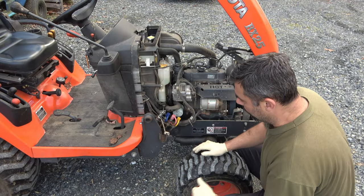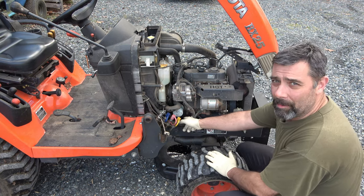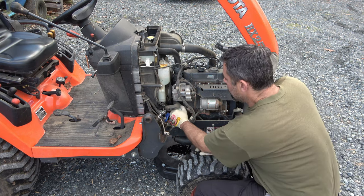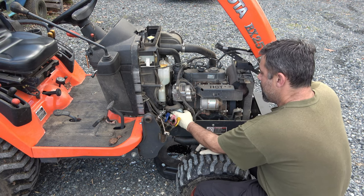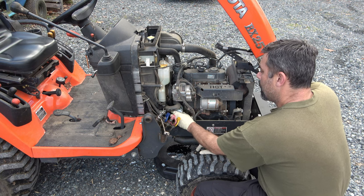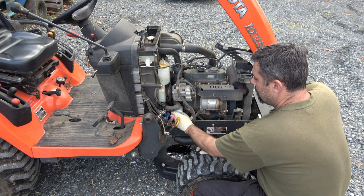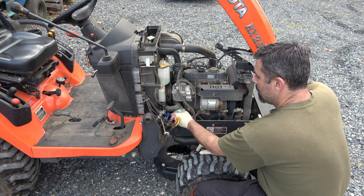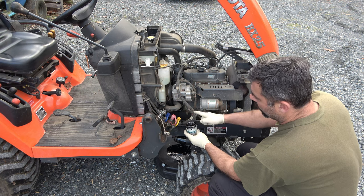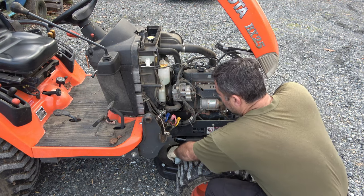The next step is to get to that oil filter. We're going to get our pan up under here — that's going to catch most of it. There's a hole in the frame, so most of it will go right down through. We'll go ahead and pull that off. Sometimes you can do it by hand — this one's not too tight. Make sure to check that the O-ring stays on the old oil filter. If it sticks and you insert the new oil filter onto it, you'll end up with a pretty massive leak very quickly.